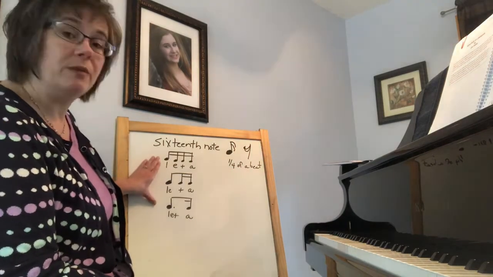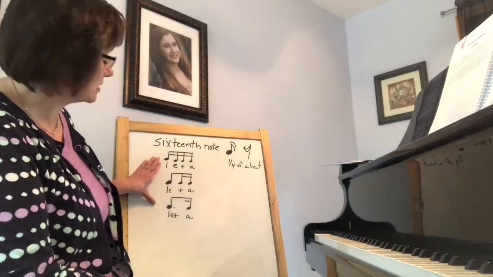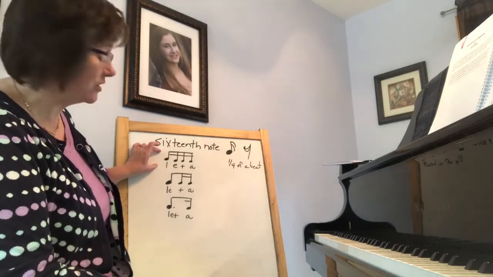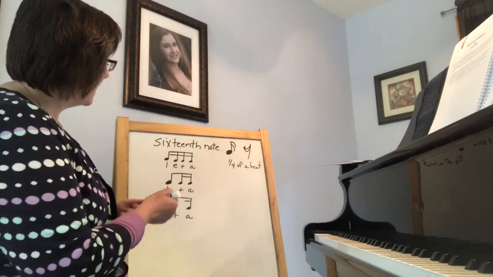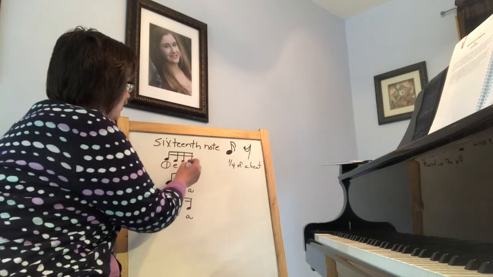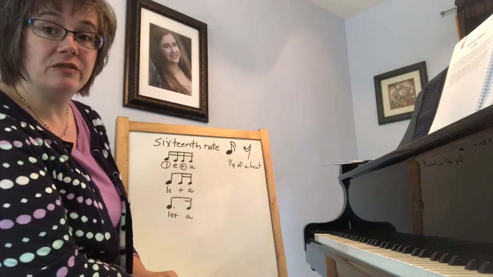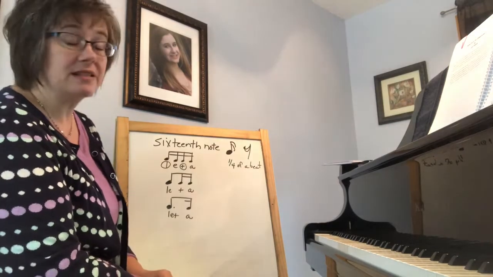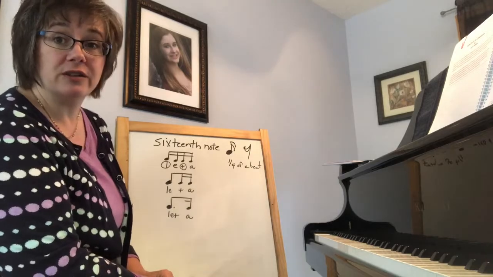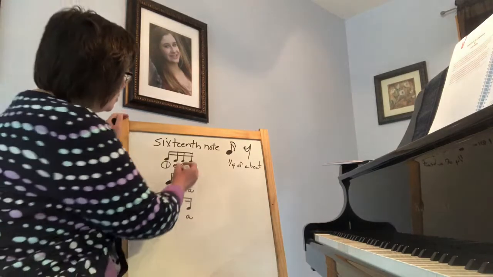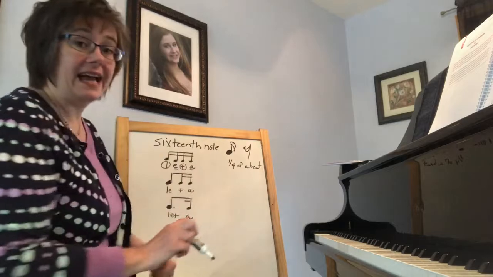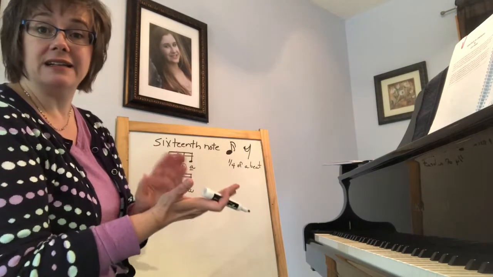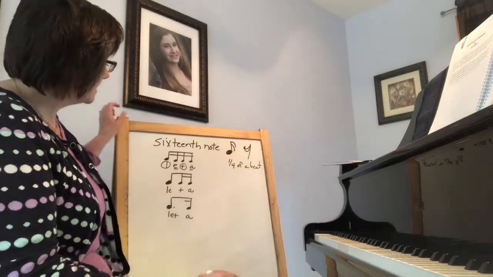Here's the most common way that we're going to see these 16th notes in our music. We can see them grouped or barred together just like we saw eighth notes. When we have 4 of them together, here's my 1 and here's my and. We need 2 more subdivisions to be able to count or divide that beat into 4. The most common subdivisions used by musicians are the syllables E and a. So we would say 1 E and a, 1 E and a, 2 E and a, subdividing that beat.